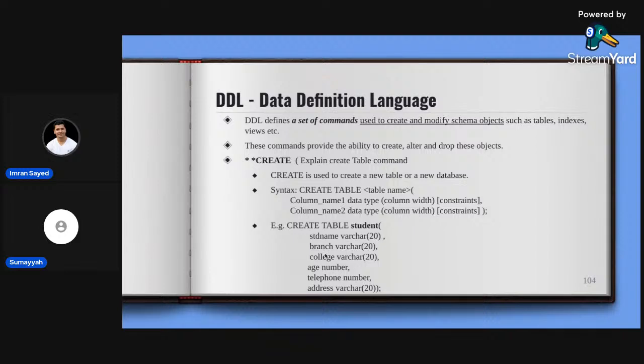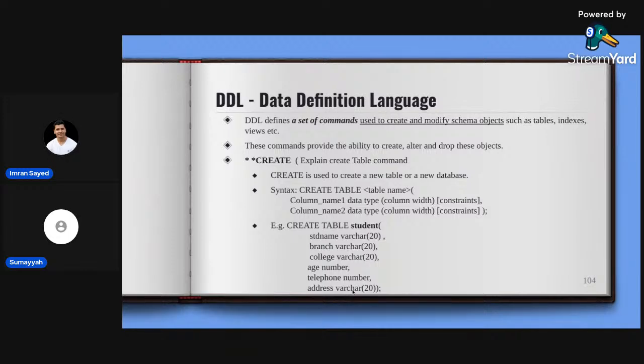And probably when we are using a primary key, we'll use not null or something. That must be the constraint. Why do we not have a primary key, I don't understand. Branch, varchar, college, age, number, telephone, address.